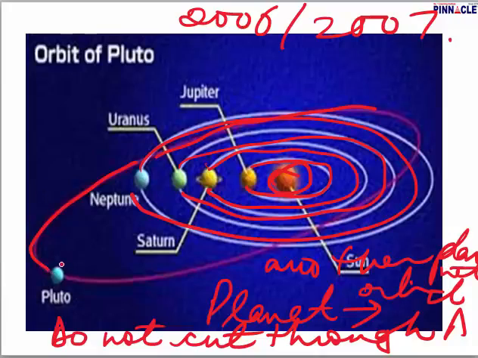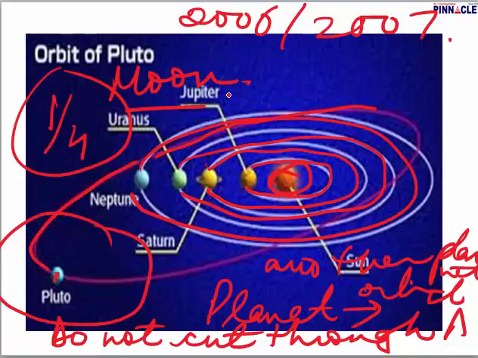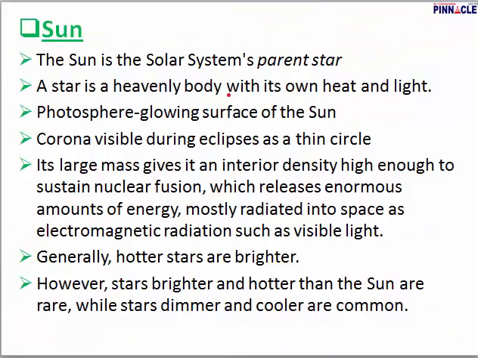Next, if any planet is being considered to be a planet, then a body of similar size should not be found in its neighborhood. It should be unique and different from others. That was also not the case with Pluto. Besides, Pluto was quite small in size. As I already told you, it is just 1/4 the size of the moon. So that is the reason that Pluto was de-recognized and it was considered to be a dwarf planet.